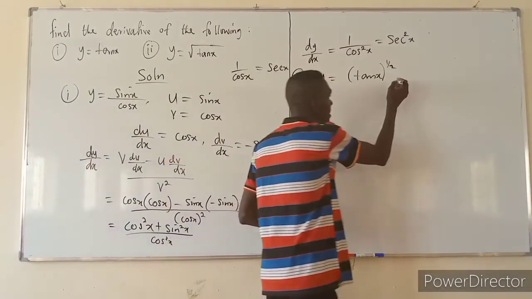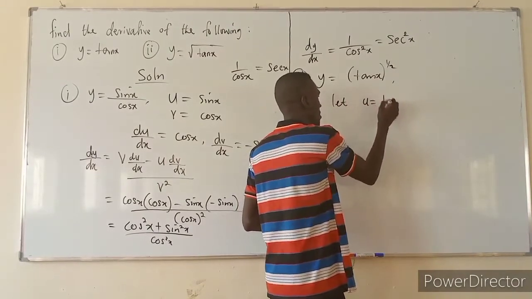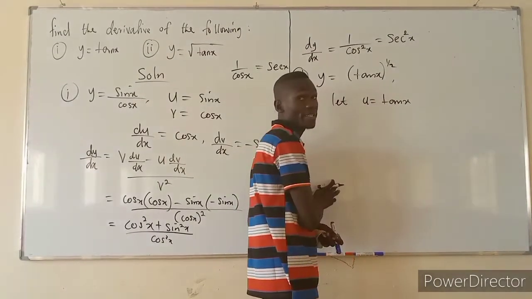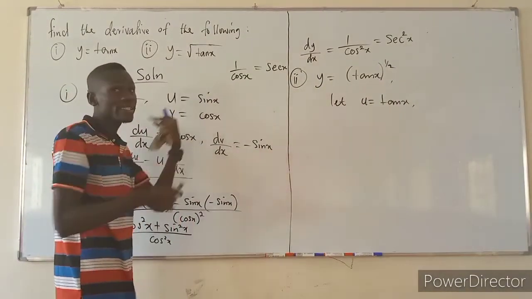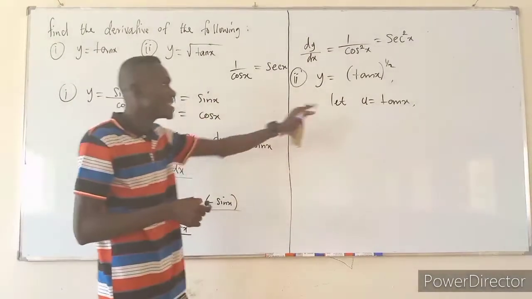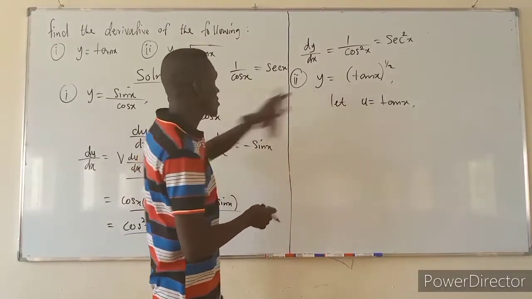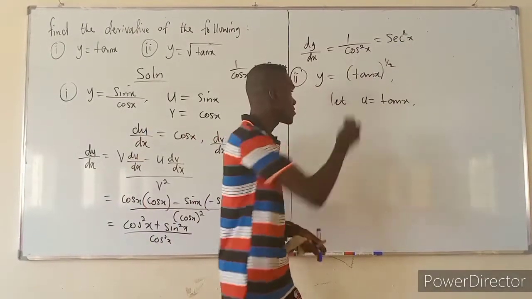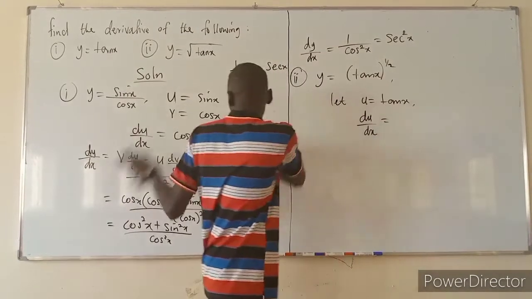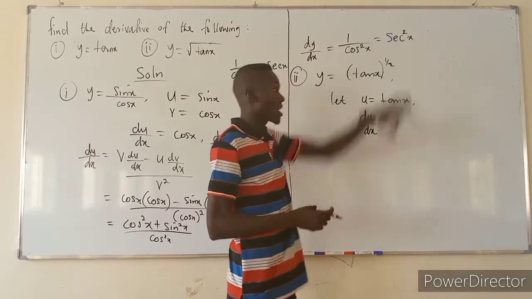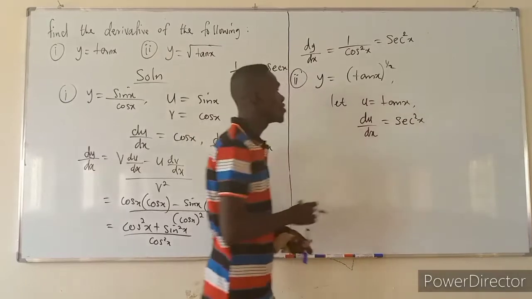So using chain rule, we let u equals what is inside, which is what? We have our tan x. Now how do we differentiate? The reason why I said the second question needs the support of the first question is we need the derivative of tan x right now. And recall that we've already differentiated tan x, which is what? Sec square x. So right now, du dx, instead of suffering to do all this, we've already gotten it to be what? Sec square x. So I'm going to have sec square x as my du dx.